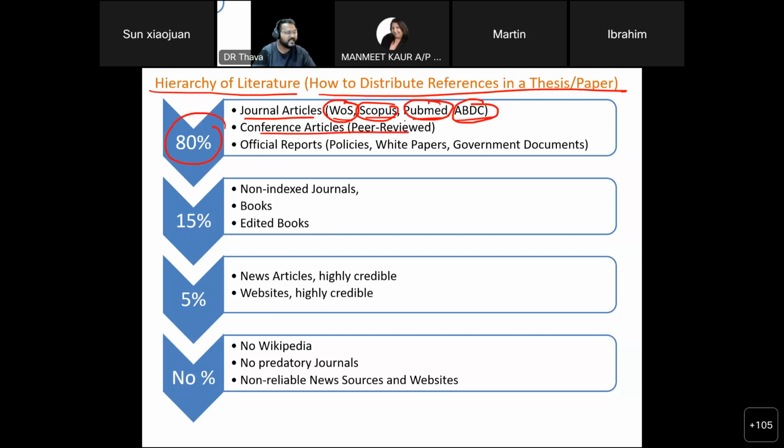Then you have conference articles, good conference articles. Okay, solid conferences. And official reports, which are in the form of policies, white papers, government documents. When I say conference articles, you might be wondering, which is a good one? If you talk about postgraduate conferences, not really, because it is basically a training arena for postgraduates. You don't really get extremely strong papers there. I'm talking about papers presented in the US, in Japan, those top-notch conferences where you have people from Tesla, NVIDIA, Boston Consulting Group. They come to publish papers, share knowledge, and so on.